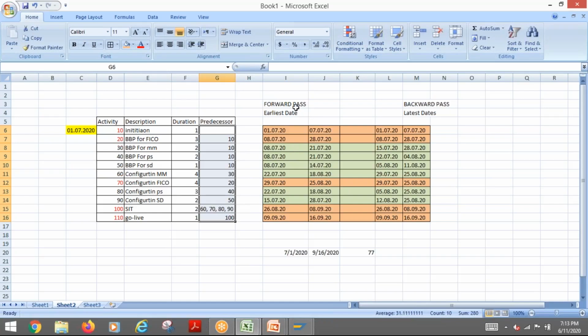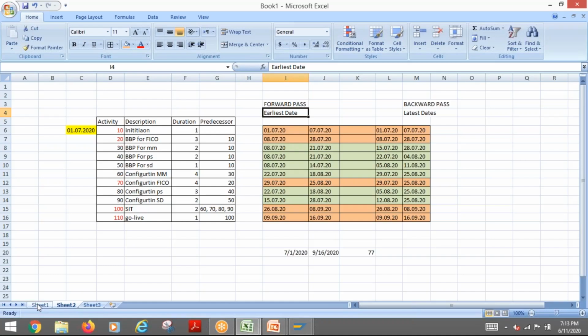Then the latest date is calculated based on a backward pass. The backward pass will start from the finishing date, then it will calculate and come back to the starting date. In any scheduling, we have the earliest date and the latest date.